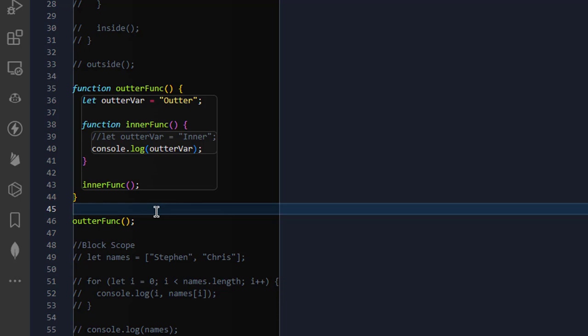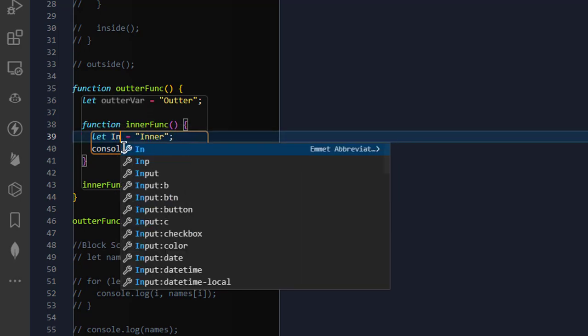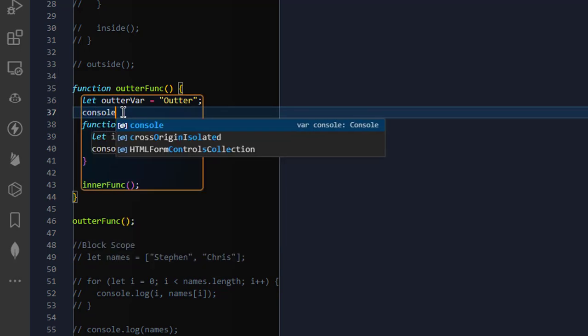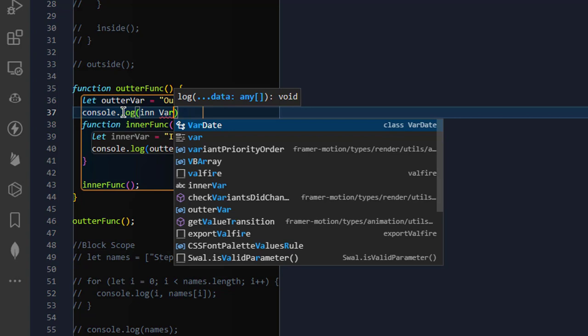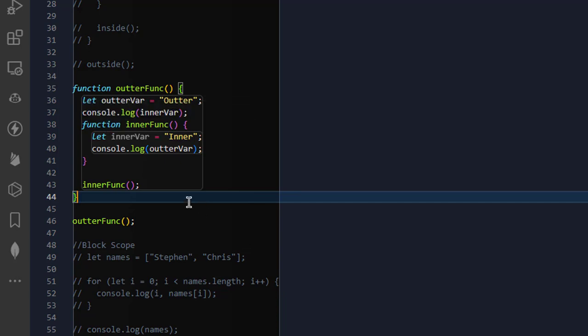Now a key thing to note is that this is a one-way journey. It's just from the child function, the inner function, to the outer function. The outer function cannot access the variable that is within the inner function. I will just exemplify that for you. Assuming that we call this inner var, what we want to do now is come here and say console.log inner var. And just by looking within my inner func, you will notice that it's not highlighted, thanks to that extension.